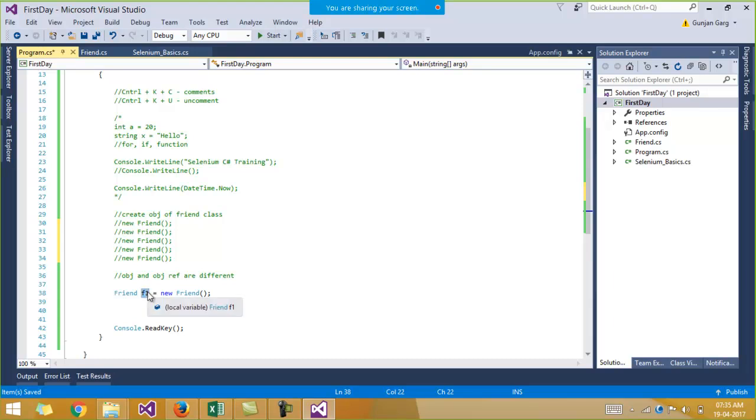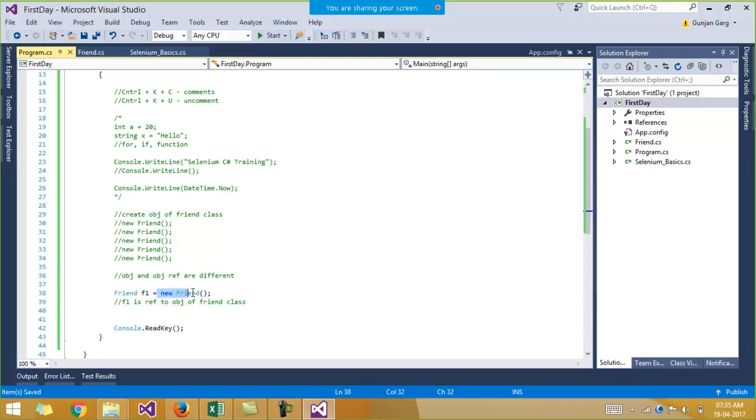You will not say that f1 is the object of the friend class. f1 is the reference to the object of the friend class.